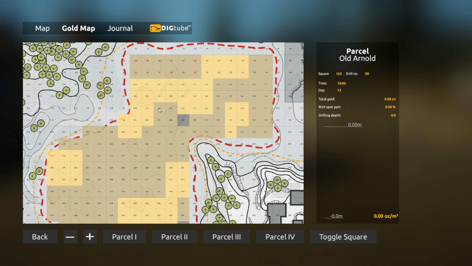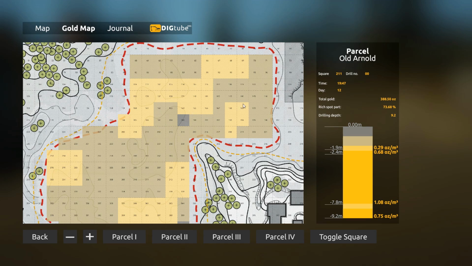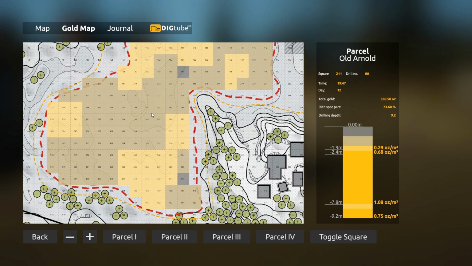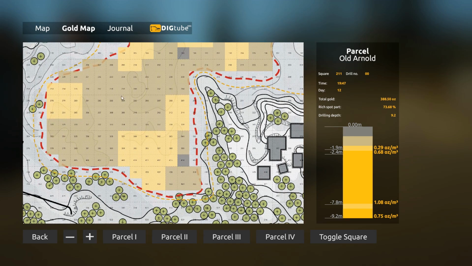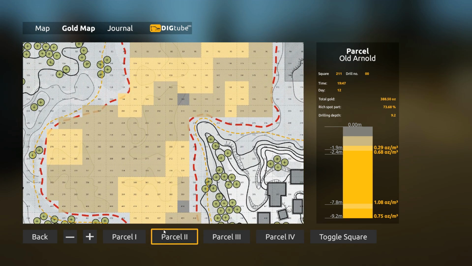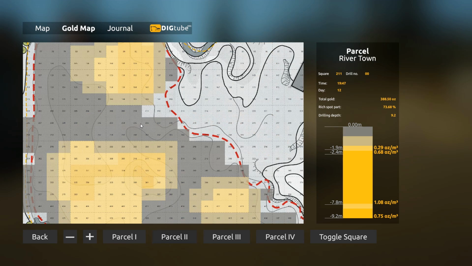And if we come over to 162, okay, we'll go to 211. You can see the top layer has nothing in it. Don't really get to it until about 1.9 meters down. Then there's quite a bit all the way through. So that's the reason I'm actually digging out this whole thing, is there's just so much gold all throughout it. But okay, that's why I need to switch over to parcel 2.